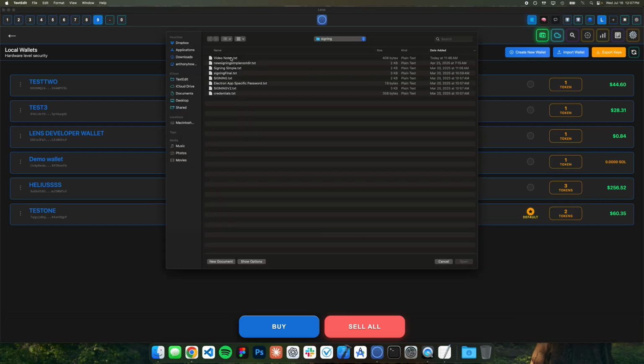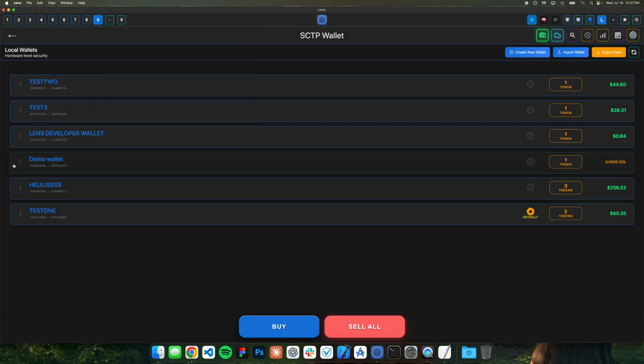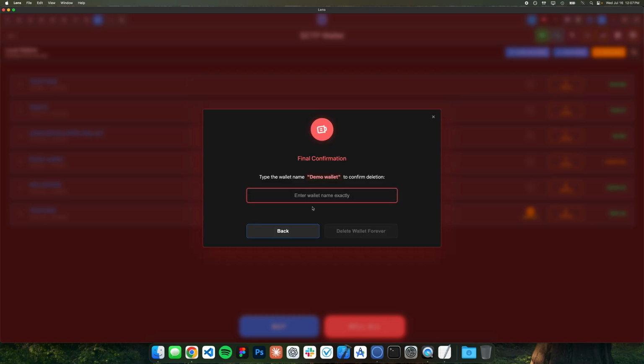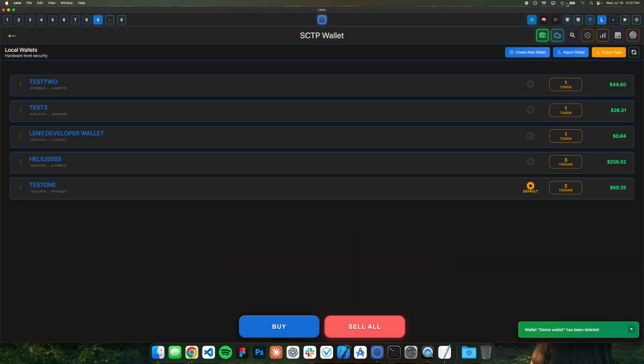Let's go ahead and save it. And then you can delete this demo wallet, and then you can turn your Wi-Fi back on. And you just created a key using a protected route on your computer that has not needed internet access whatsoever. If you use it that way, you can create very secure wallets.